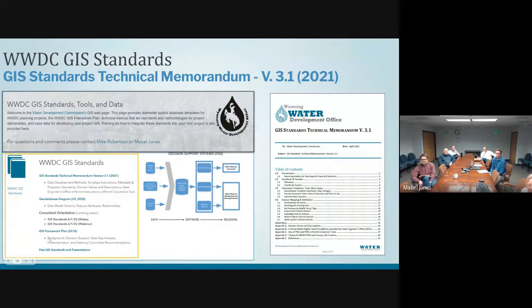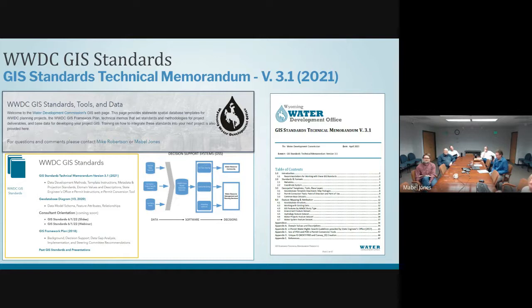The GIS framework plan is from 2018, and this just provides some of the background, the gap analysis, and recommendations for data modernization that our standards are based upon. And then all of the past presentations are also available on the website if you have any desire to go back and look at those. But we've archived them there.